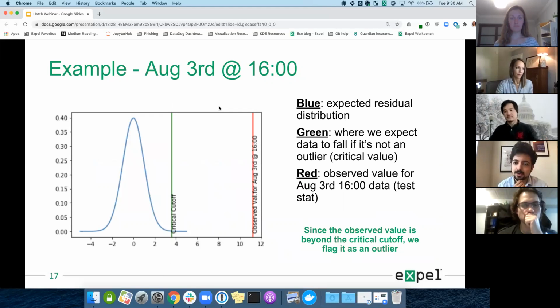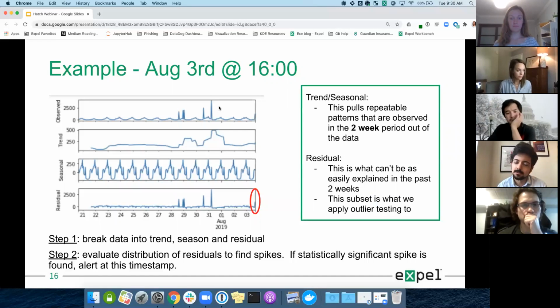Can you speak a little more as to why you picked 2 weeks? Yeah, there was just some testing. We wanted enough time that we could see actual patterns, but we didn't want, let's say, a holiday to fall in that time or something like that. We didn't want it to be so short that it could sway the results. I think I tested 4 weeks, 2 weeks, and 1 week, and 2 weeks came out as having the best results when compared to some actual malicious events that we could compare against.